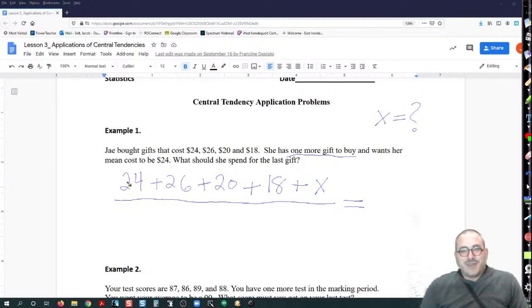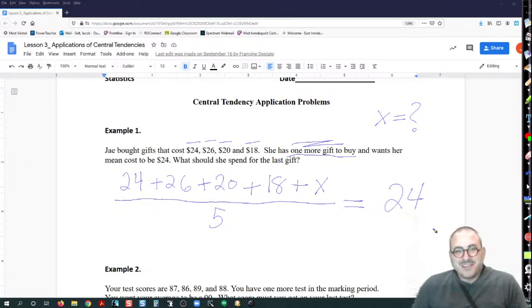All right. So how many numbers do I have now in my data set? I've got 24, 26, 20, 18, and x. That's 5 numbers in my data set, the 4 numbers over here plus the 1 more over there. So I have to divide by 5. I would have to add up all these numbers and divide by 5 to find the mean. Well, I actually already know what mean I want to arrive at. I would like to arrive at a mean of 24. That's the mean I'd like to arrive at. So I can put 24 over on this side where I would normally expect the mean to pop up.